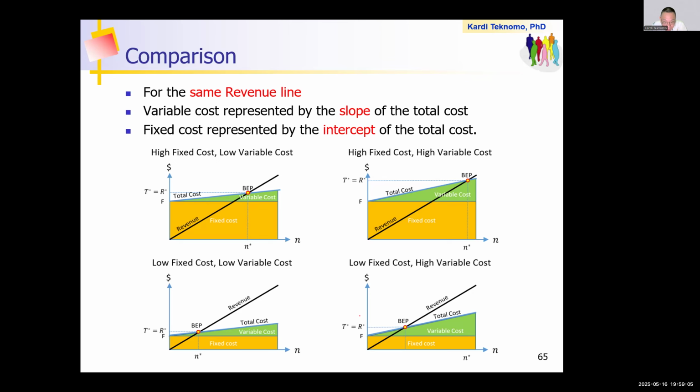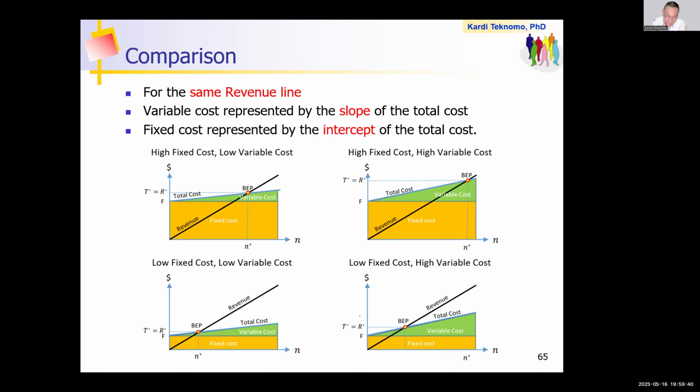Okay, so if you look at these 4 scenarios, if you are the owner of the company and you are the employer, which of these 4 scenarios is better for your business? And then if you are the employee, which of these is actually better for you? Remember we did game theory last time, so everyone is having self-interest, right?